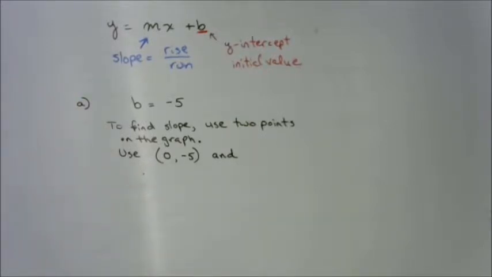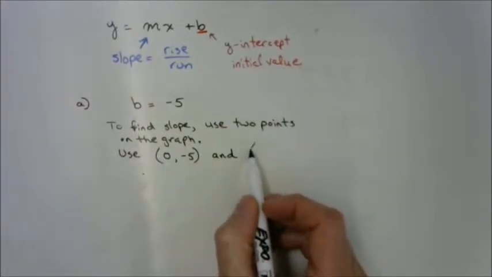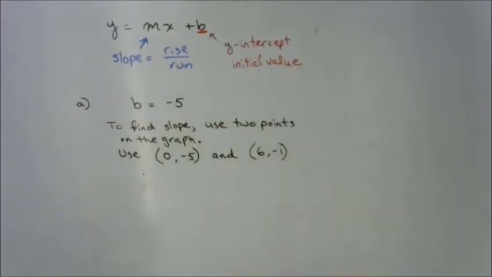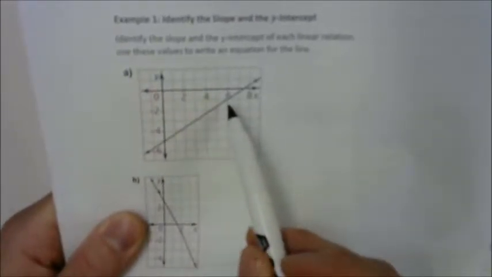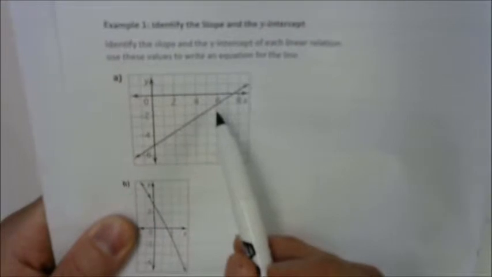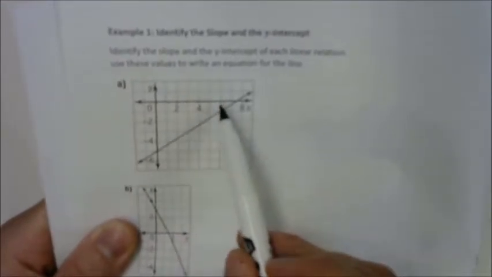No, it does not. 6, 1? No. 6, -1. Ah, 6, -1. Sure. Let's use 6, -1. Take a second, make sure you understand what we just did. Can everyone find the point 6, -1 and see that it goes through the graph? We chose this as one of our points, 0, -5. And over here we saw that it goes perfectly through the corner of the square at 6, -1. Is there another point we could have chosen?